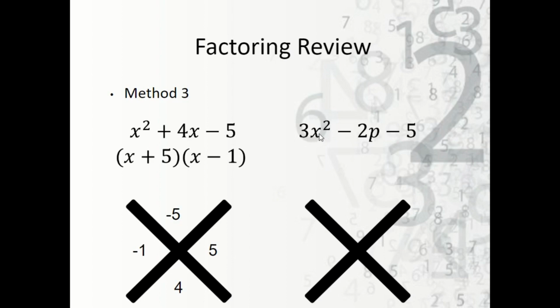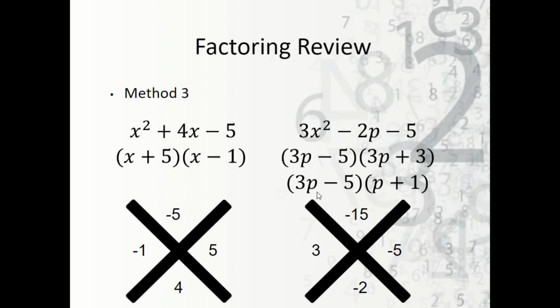Same thing here. We have 3x squared minus 2x minus 5. So we multiply 3 times negative 5, put that up top, so negative 15. We put this in the bottom, so that's negative 2. I need two numbers that multiply to get the top and add to get the bottom. So I get negative 5 and 3. And I put that in, so I get 3x minus 5 and 3x plus 3. Factor out the 3 in here. And I get 3x minus 5 times x plus 1.